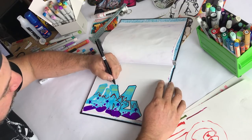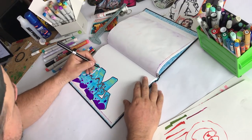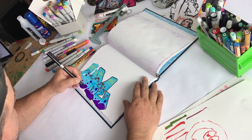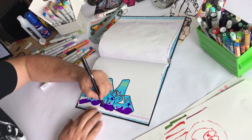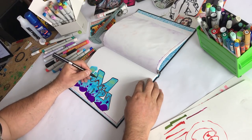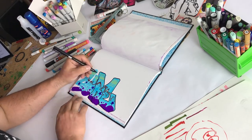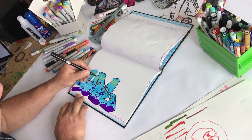You know, I just love doing these simple pieces like this because it helps me relax. It really does. I think of when I was young and when I quit graffiti. I was kind of angry when I was young and I quit graffiti. And then when I got back into it, I was a lot happier. Graffiti saves lives, guys. It really does.